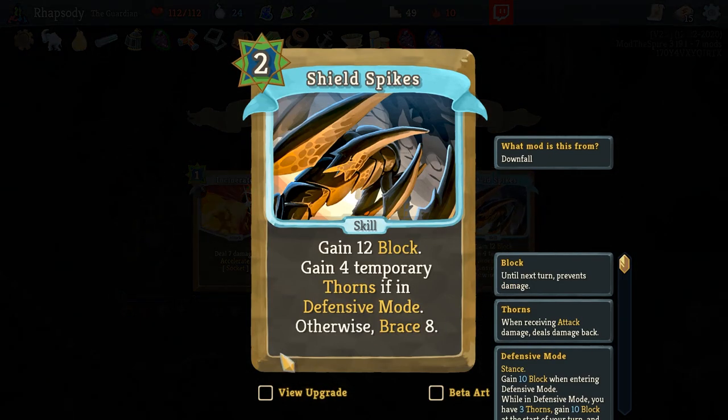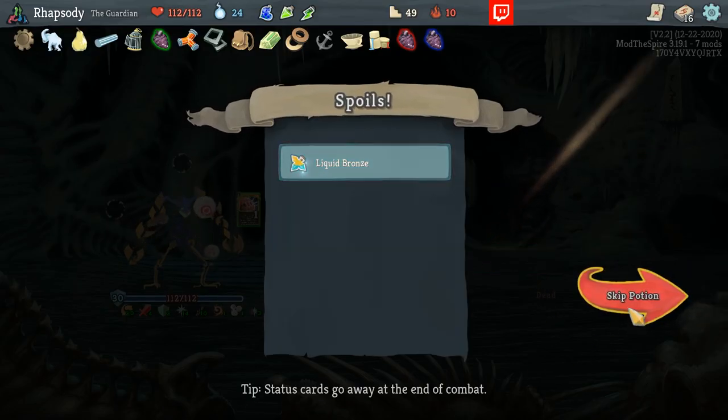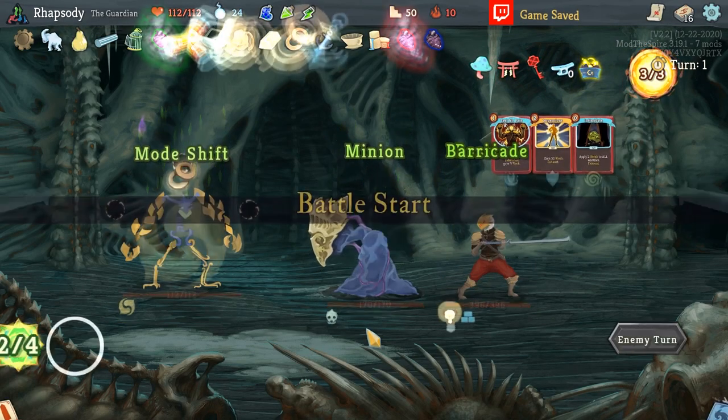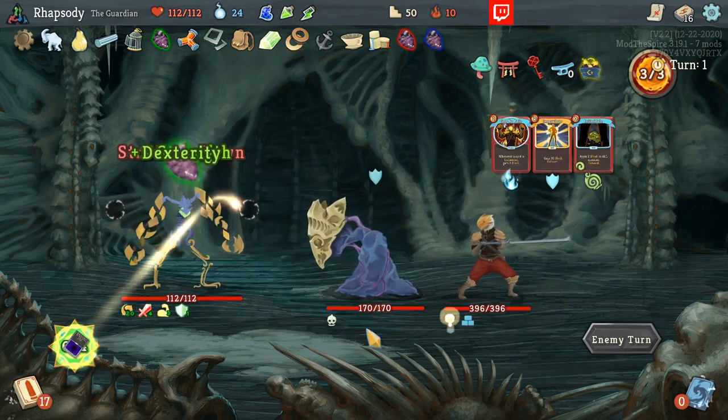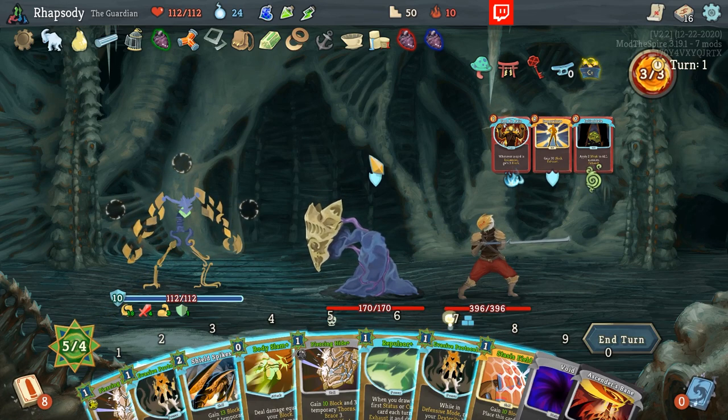Gain 12 block. Gain 4 temporary thorns if you're in defensive mode. Otherwise, brace 8. I'd take that. Sure, I'd take that. I was asking for like a block card that just gives us a bunch of brace, and then that turned up. That is exactly what I was asking for, is it not?